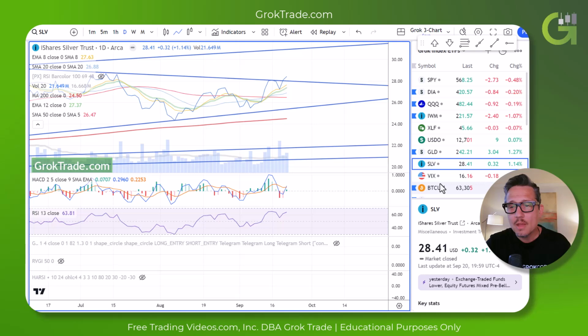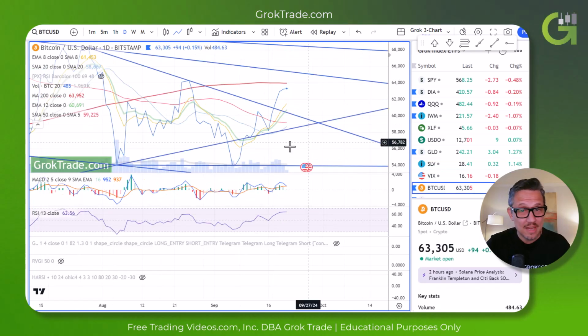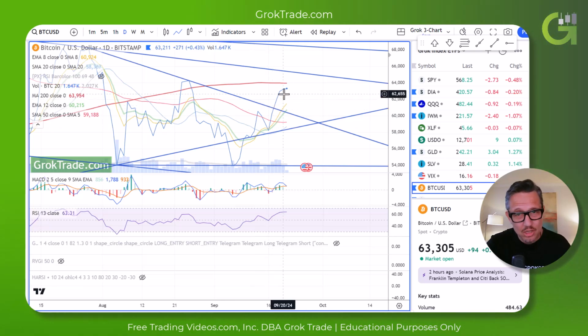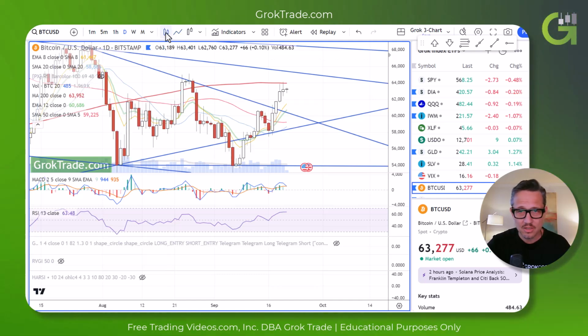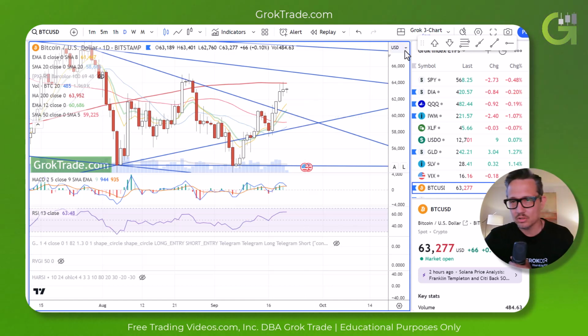Looking good. Bitcoin is up to 63,000. It had gotten down to 54. It's up nearly $10,000. I don't know what percentage that is off the top of my head, but I think it's a little top heavy here. Look for that to pull back. If I go to a candlestick chart, you can kind of see up, up, up, up, up, up. Let it pull back to this area. Nice buy area around $60,000. That's what it looks like to me.